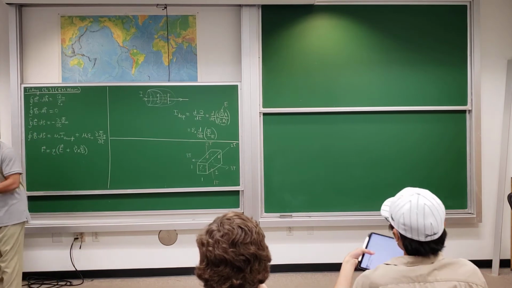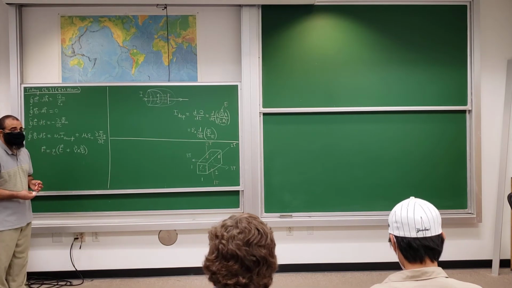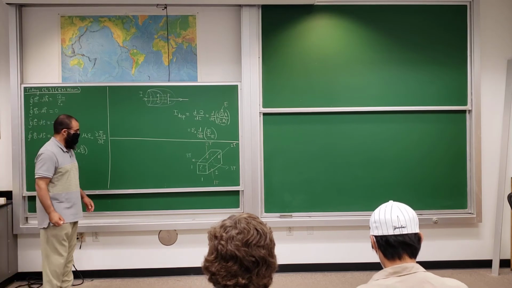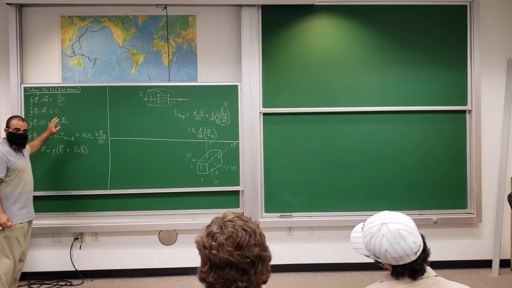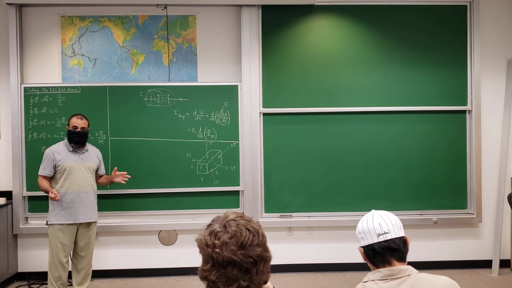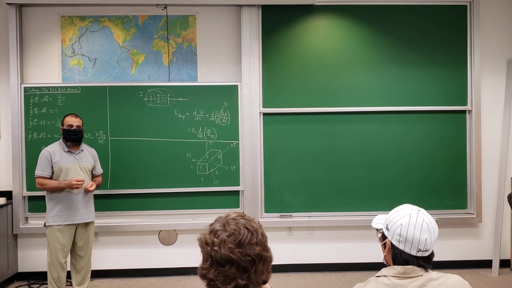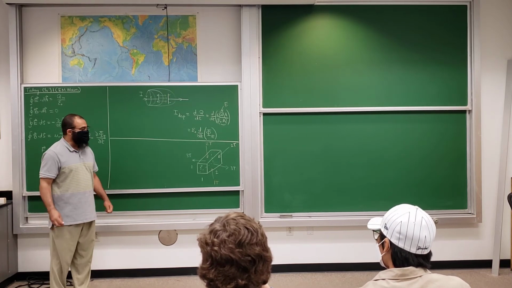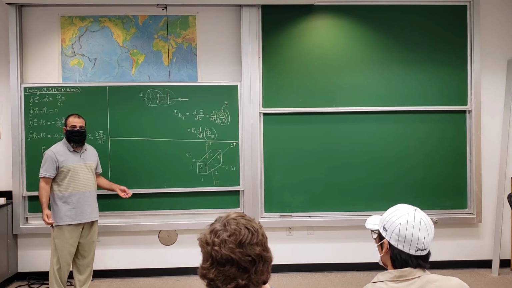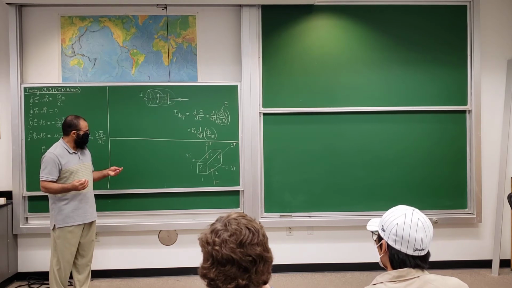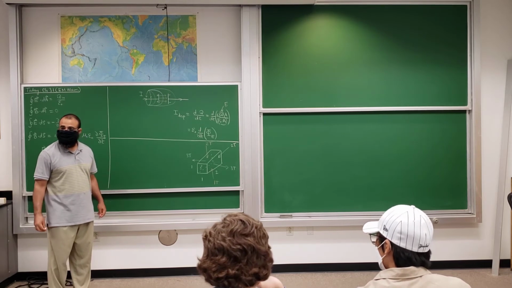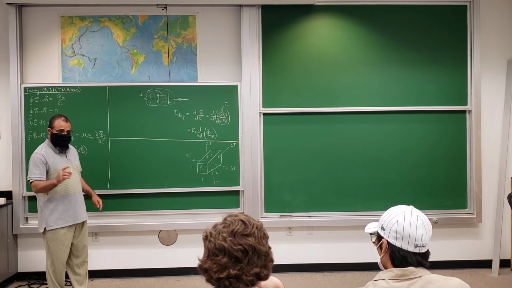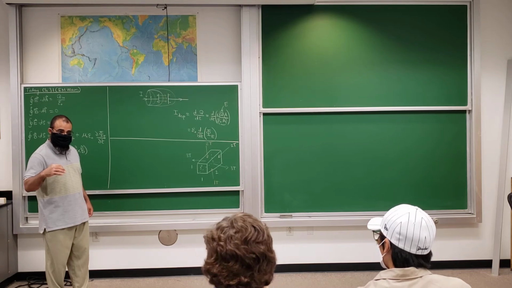Now, what do I know? What's a good starting point? B dot dA equals 0. The net magnetic flux entering or leaving has to equal 0. So let's agree on the following notation. If the flux leaves, let's say it's positive, and if it enters, it's negative. You can do it the other way. So if the flux leaves, it's positive. If it enters, it's negative.